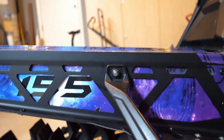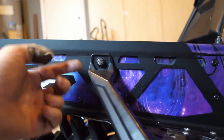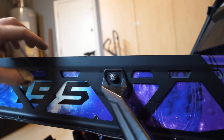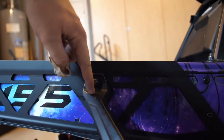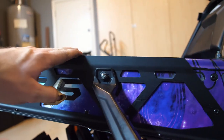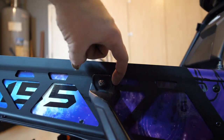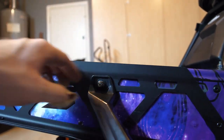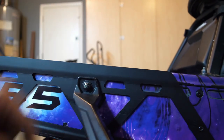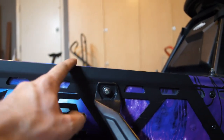Now, one quick install tip that I would say made it a little bit easier. I put a piece of tape on the back side of this piece here. I just slid a piece of tape on the back side and then kind of wrapped it around. And then once I got the bumper up to this point, I slid a piece of metal between this piece and the tunnel itself that was just about as wide as the bumper. So when I slid the bumper up to here, it went in behind the running board support right here, and once it got up to that little metal piece, I just pushed it out, and I was able to warp the whole bumper on both sides all the way up to this point. The tape also made it a little bit easier to slide along the backside of the bumper.